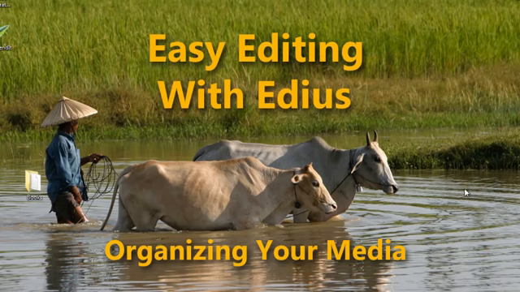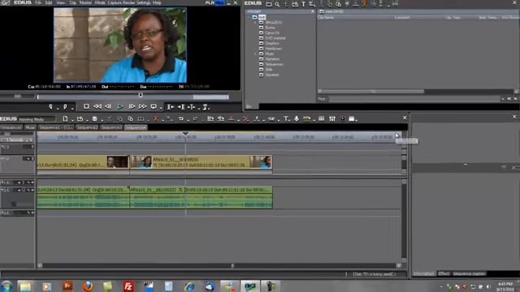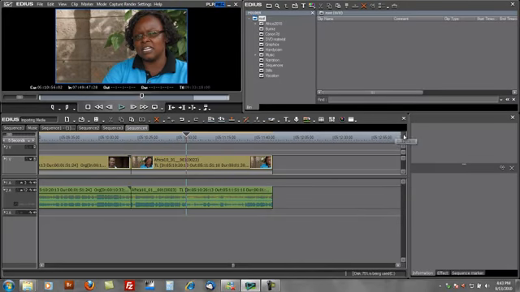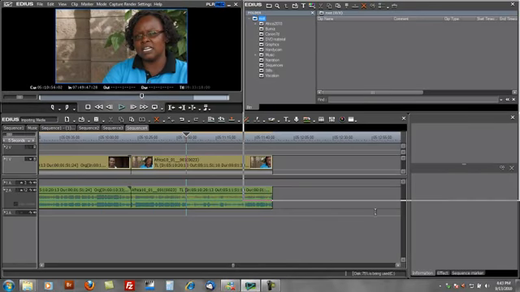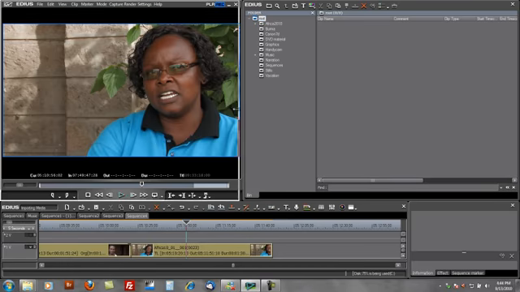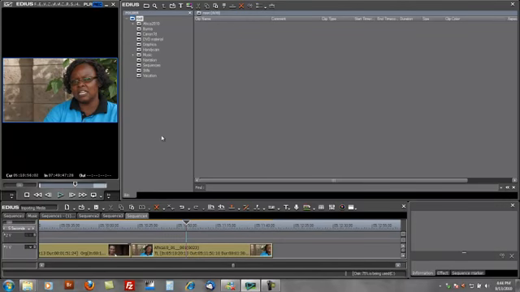All right, in this tutorial we're going to take a close look at the bin window of EDIUS and the various ways that we can work with the bin window to organize our media for efficient edit sessions. Now, when you're working on a laptop or a system that only has one monitor, keep in mind that you can stretch out your windows to better facilitate working with specific tasks.